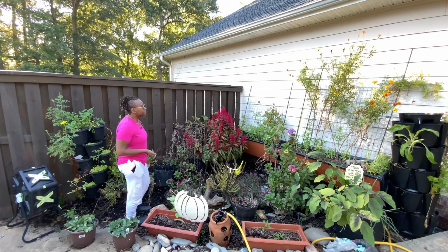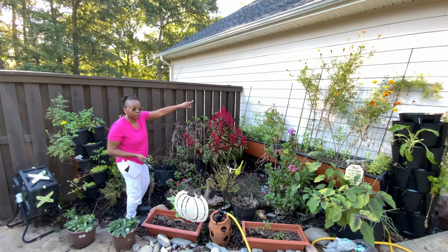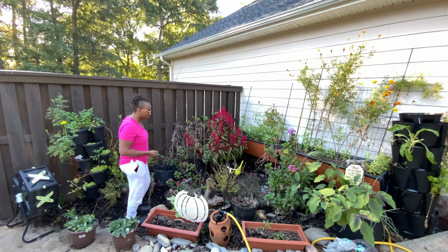Today, we're gonna do something really quick. I'm trying to avoid my spider friend up here and hopefully I can show her to you, but I need to get in this garden bed. The armadillo has been wreaking havoc back here. But I need to get back here and cut this tomato plant down. It has finally fallen, and it looks like my spider friend is up high enough where I won't bother her web. So here we go.